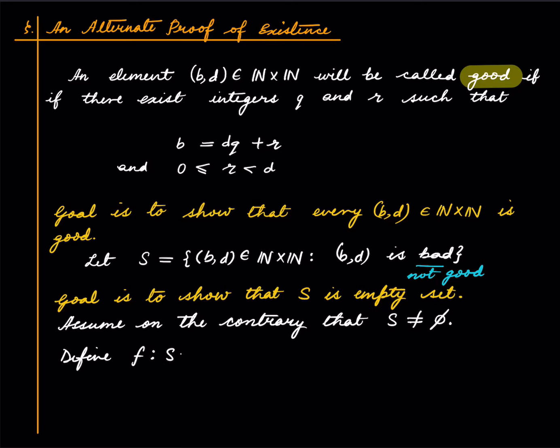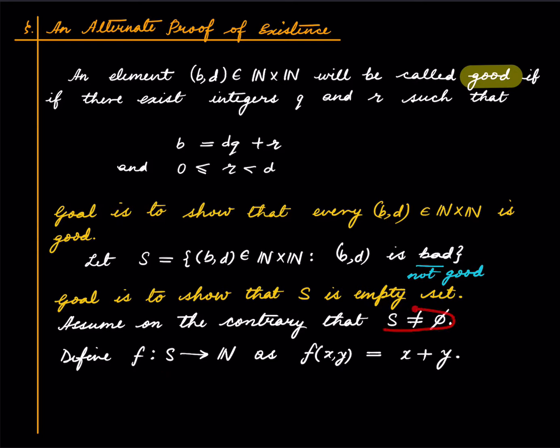f from S, well, it is mapping into natural numbers, as f of (x, y) equals x plus y. So this may seem like coming out of the blue, but just think of f as a size measuring function. So you pick an element in S, and this you could think of as the size of the ordered pair that you start with. So this is just the size of the element that you pick.